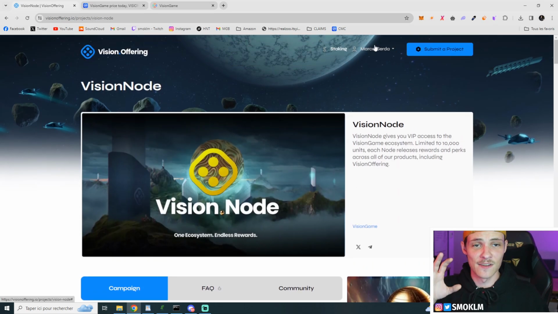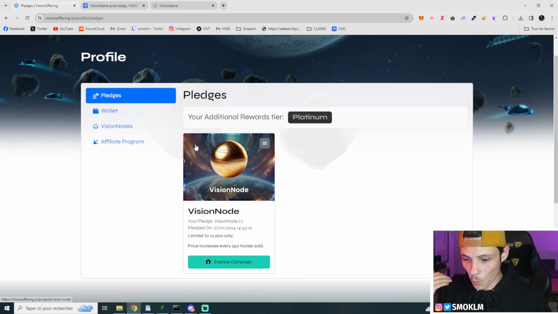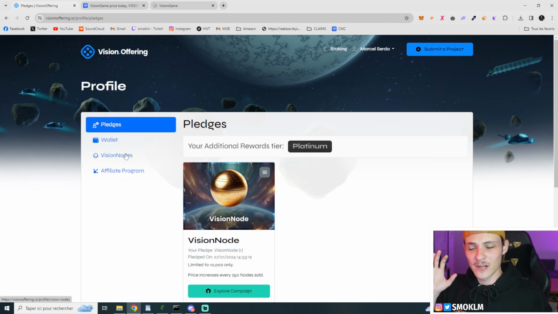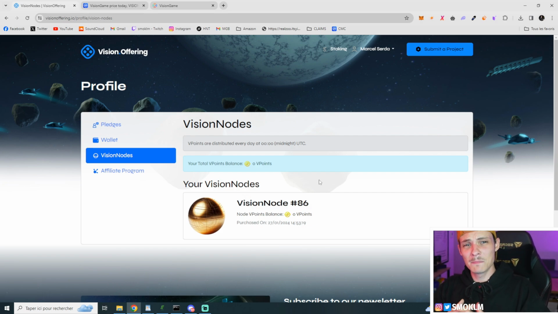As you can see, you have to create an account on the website and link your wallet to it, but there's no KYC. I can go right here and go to pledges, and I can see that I have my 1 Vision node. This gives me reward tier platinum, which is the highest reward tier in the ecosystem and is pretty much reserved for node holders. And when I click on Vision nodes right here, I can see that V points are distributed every day at midnight UTC. My total current V points are 0 because it hasn't been a day, obviously. And I have Vision node 86. So that means that there's only been 86 sold.